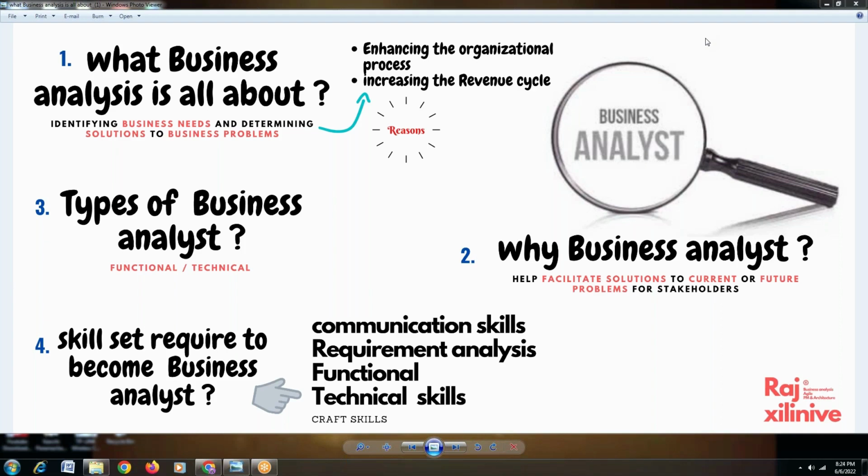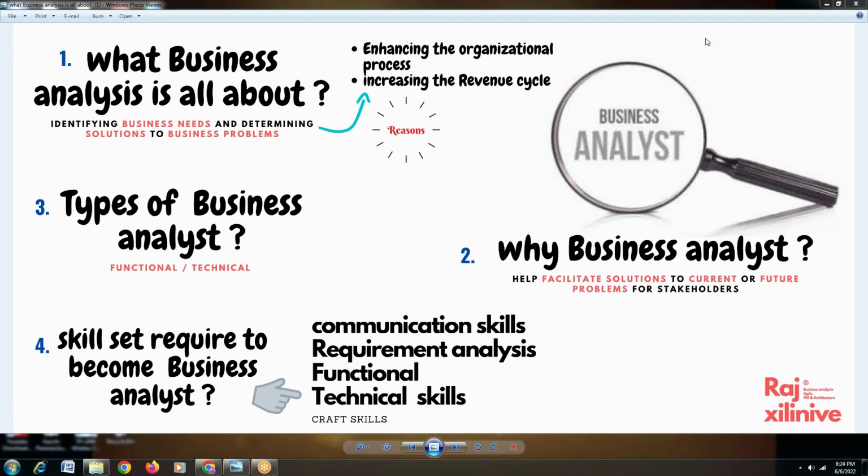Next, technical skills. Knowing about the technology, because you are developing an application, which is a technical application. You as a team, I'm saying, not as a BA, are now interacting with technical people. The very first thing is that you must know about the development life cycle, how an application will be developed, what the different stages in SDLC are. All this must be known to you well in advance. This is what technical skills stands for.